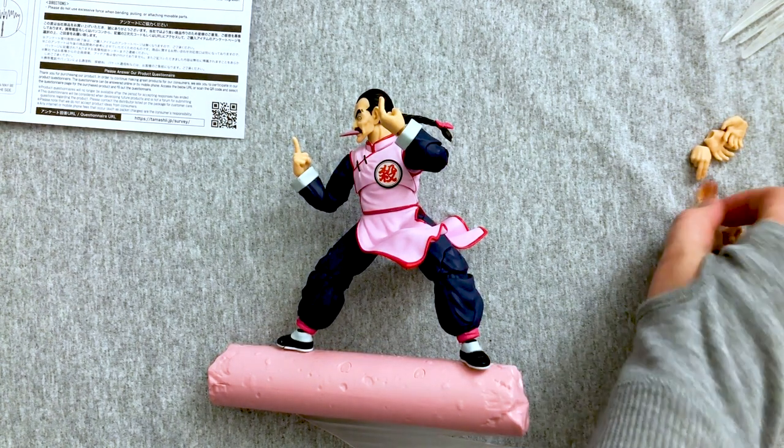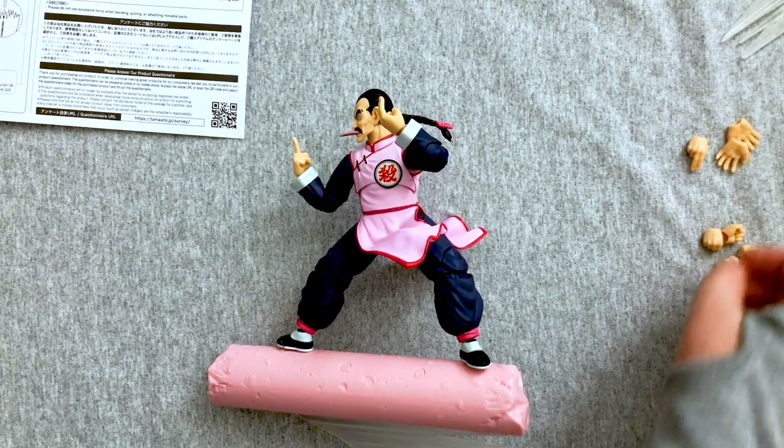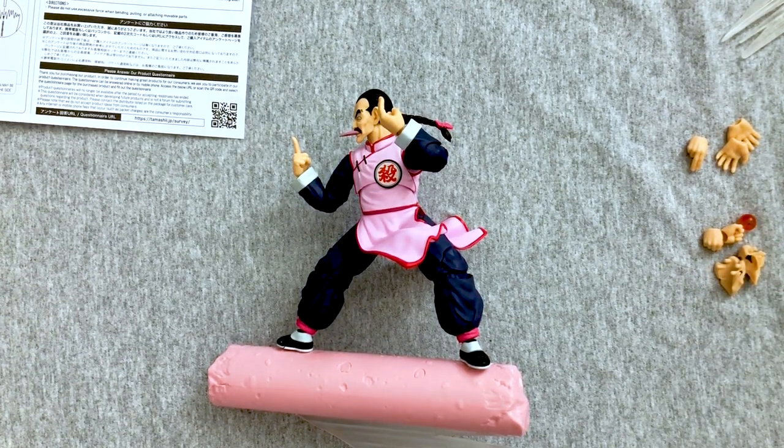Did you show the seven star ball? I did all the things. Okay. Except yours. So there is the Pao Tai Tai SH Figuarts. Sorry, this was a bit of a longer one, but you know, we had to figure some things out, some unusual things.